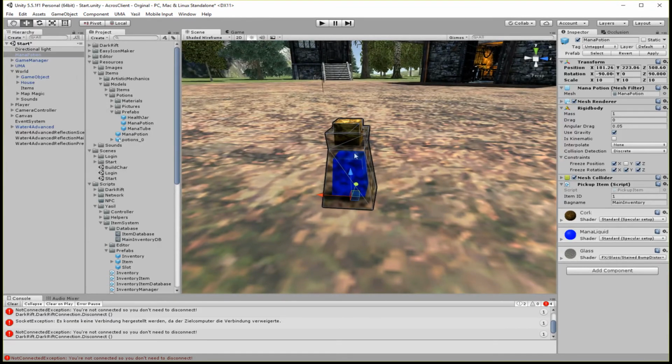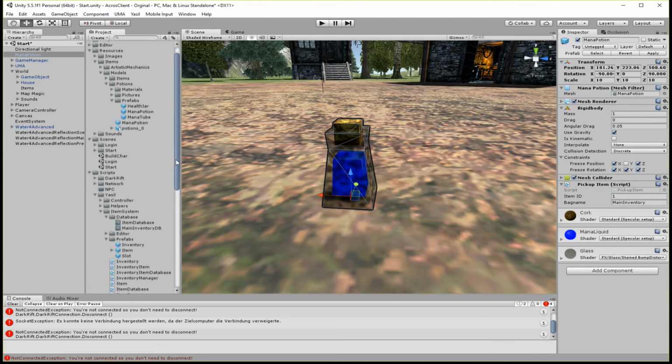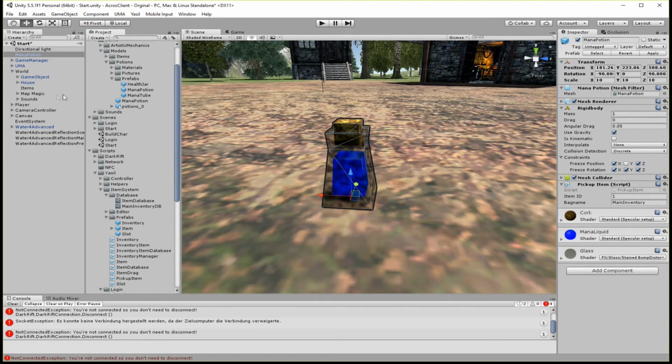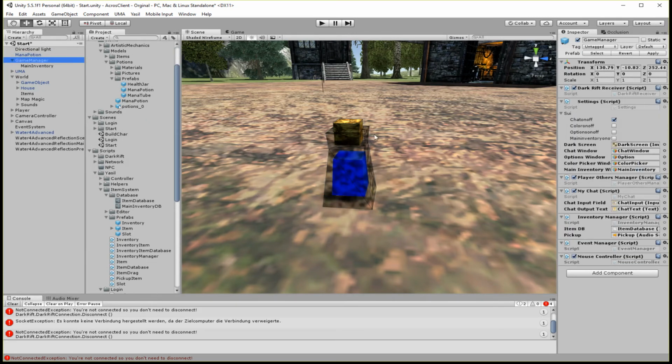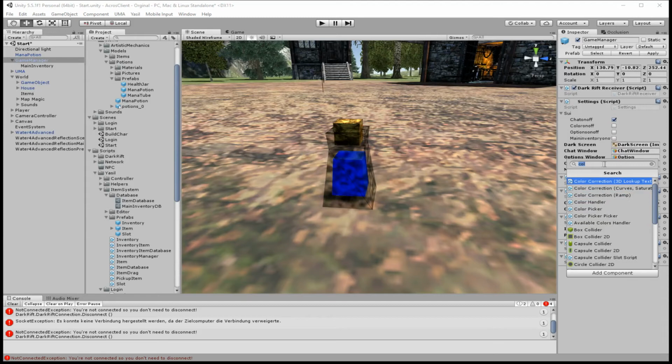So we got an item here, and we got a mesh collider, and what we need now is a script where we can modify something. And here in the game manager, I made a script mouse controller, so add component, script, new script, and of course you can name it whatever you want.